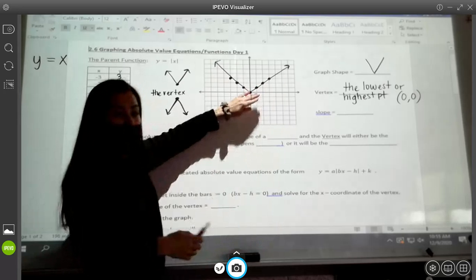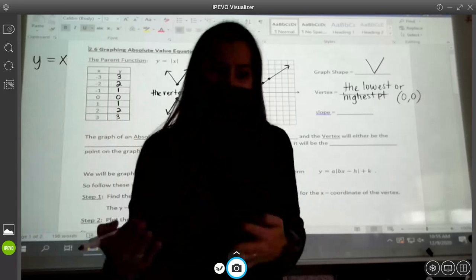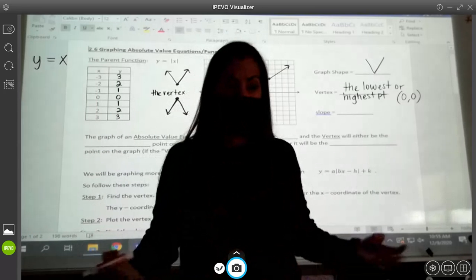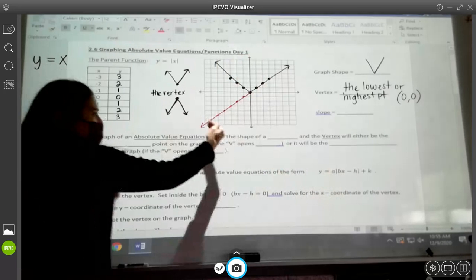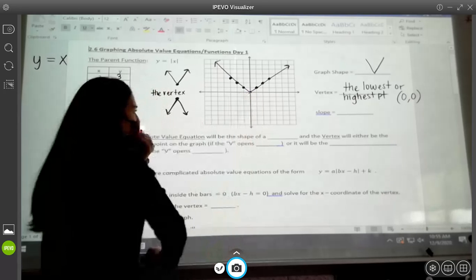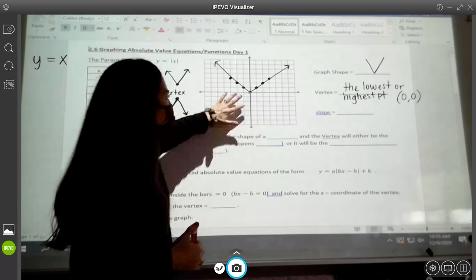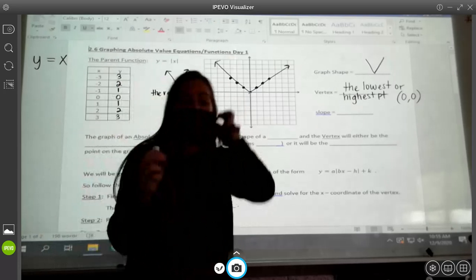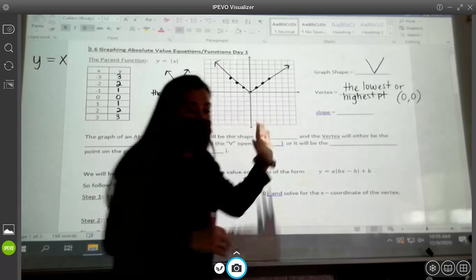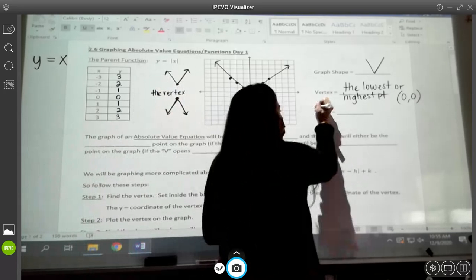But that's literally what happens. An absolute value graph is literally taking a line and bumping half of it into the positive region because you're taking the absolute value. Since a line has a slope, we can also say that these V graphs are going to have a slope as well. But because of that half that got bumped up, the slope is just a smidge off, all right? But we are going to be able to graph these V's using a slope, except, again, I'm going to put it in quotes, it is a slope that we're going to use. It's just a little bit off.